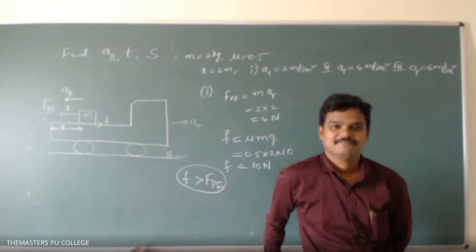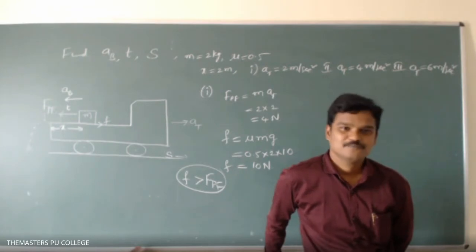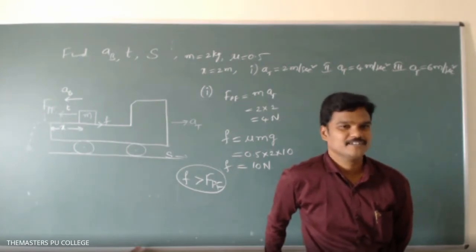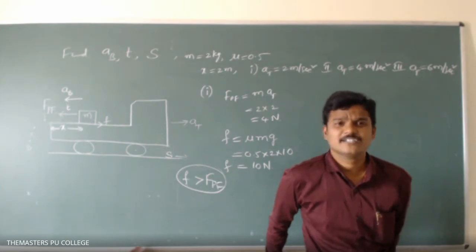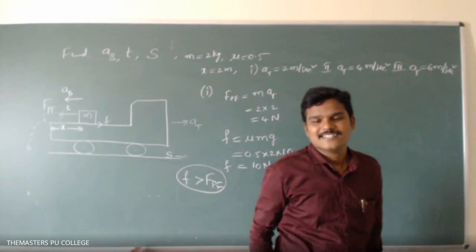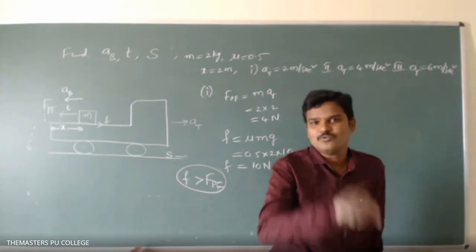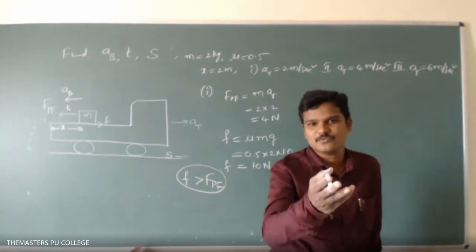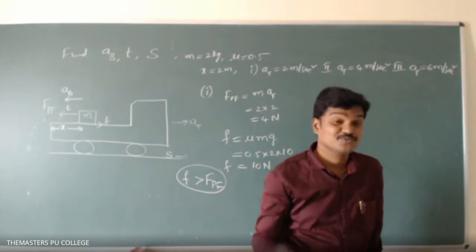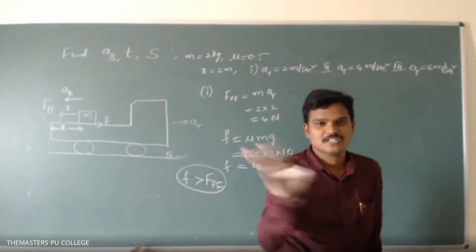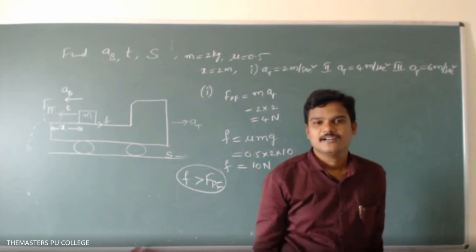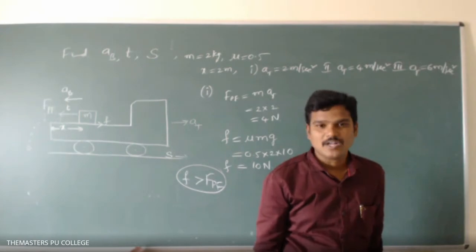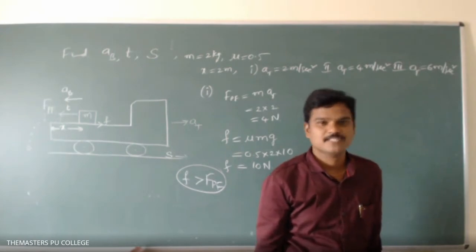Sir, for the third one, pseudo force is greater than frictional force. Excellent. Third one is moving with the acceleration AB. Everyone, can you tell the answer in the third case? Second case, what about the second case? The block does not move because you are getting frictional force again more than applied force, sorry, pseudo force. Second case, block does not move. Coming to the third case, yes, it will move because you are getting pseudo force as 12. That is greater than frictional force. Definitely the block will move.